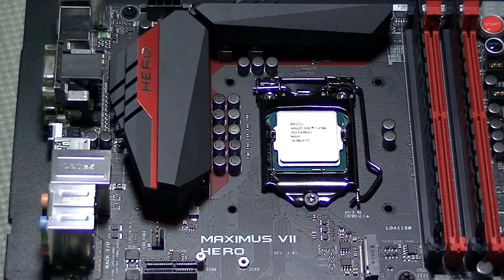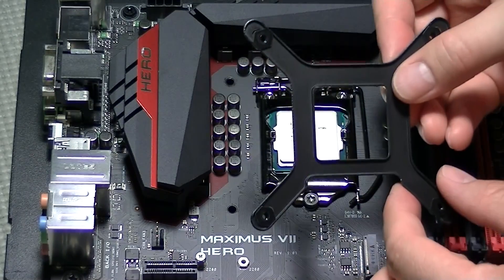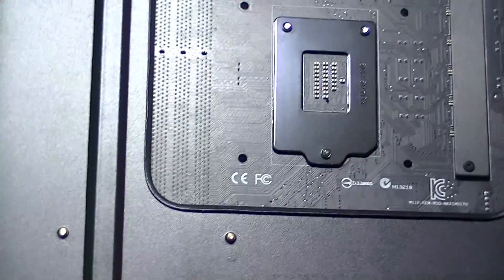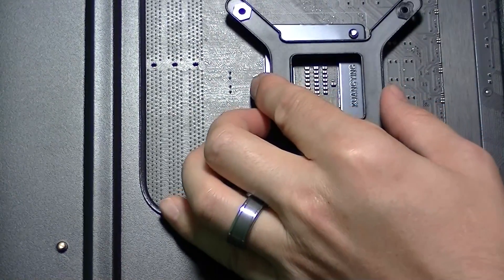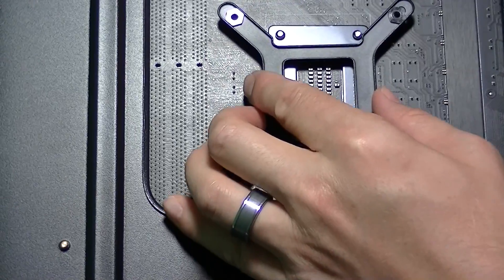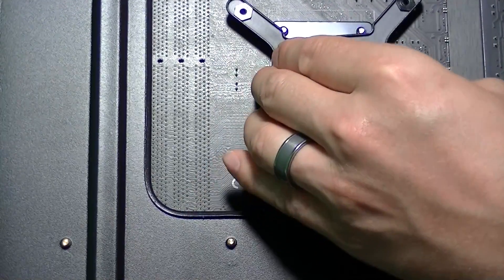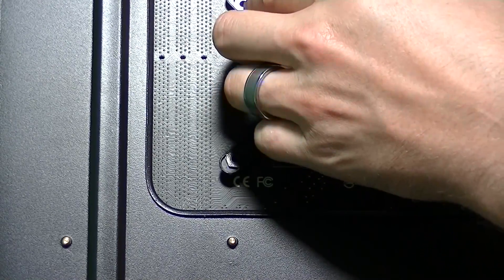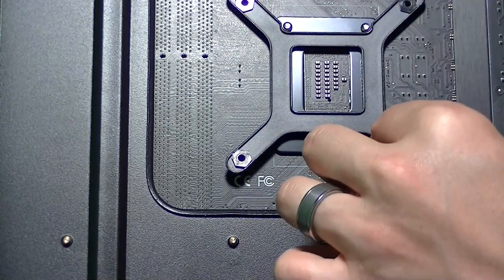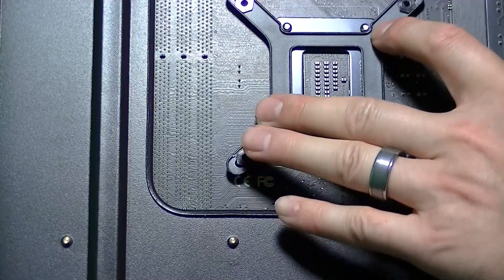Once the CPU is fully installed, the next thing we need to do is begin mounting the cooling bracket. This X bracket is mounted on the rear side of the motherboard. Mine may look a little different because I've got mine mounted onto a tray installed into my Cooler Master Half XB EVO, which I can take out anytime I need to work on the motherboard. You will notice on this bracket there is a notch on one side — make sure it fits around the outside of the two screws on the CPU socket mounting bracket. Install it by making sure the mounting studs stick through the holes; you can slide them back and forth to fit.